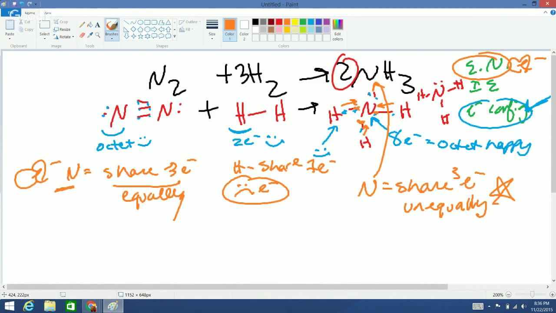You can kind of take the same idea with ionization energy. Ionization energy is the amount of energy needed to remove an outer electron. Now in this case, we're not actually removing any outer electron, so you could talk about ionization energy, but it's kind of a stretch. I think with ionization energy, this would be a time when you probably don't want to talk about it because you're not actually losing electrons.